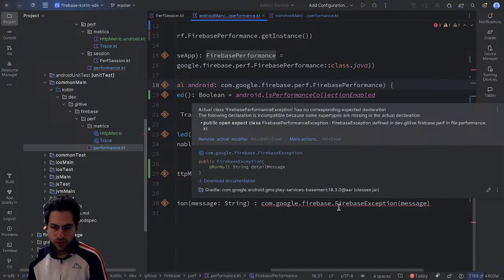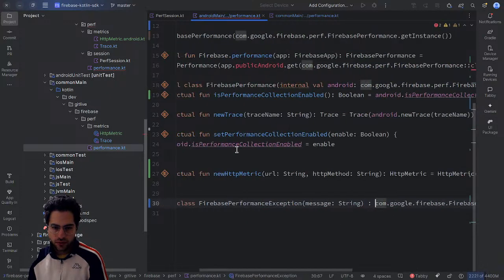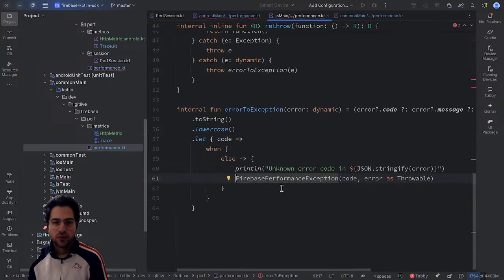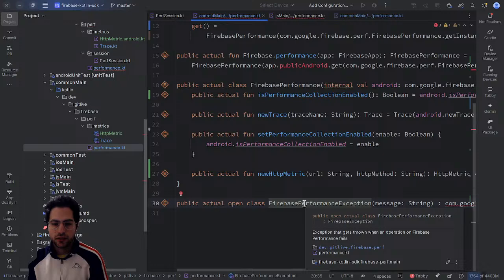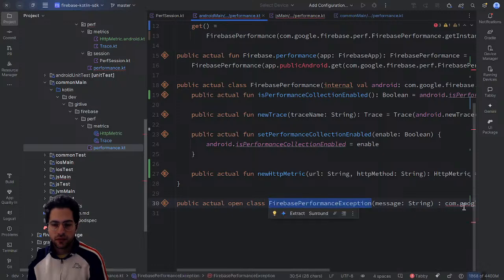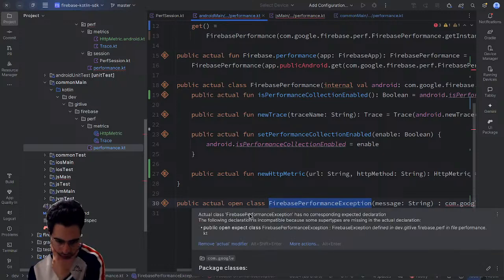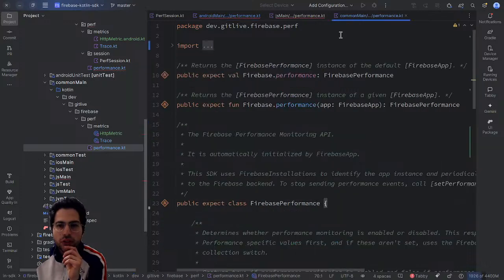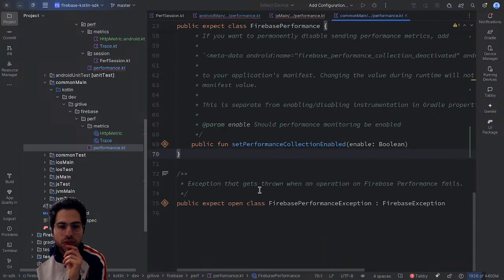Why is it saying that Firebase performance exception has no corresponding special exception declaration? If I go to common, I do have it here.